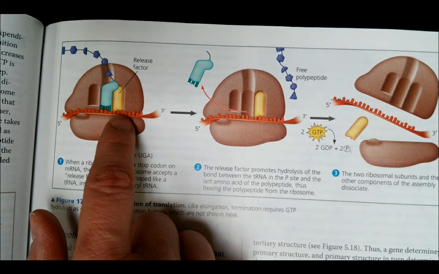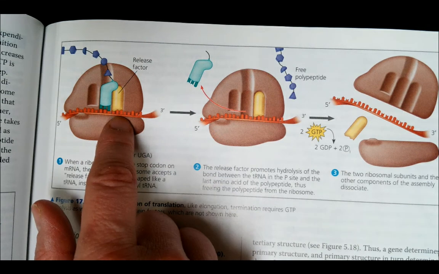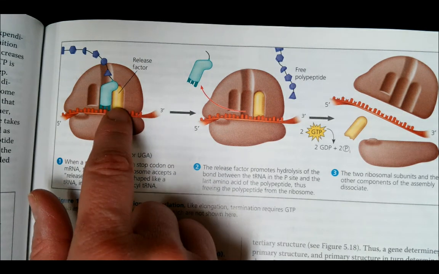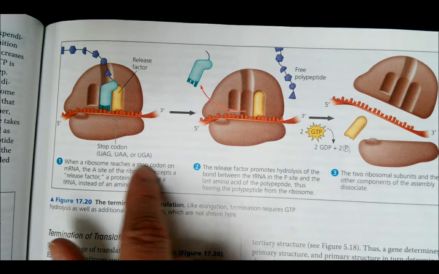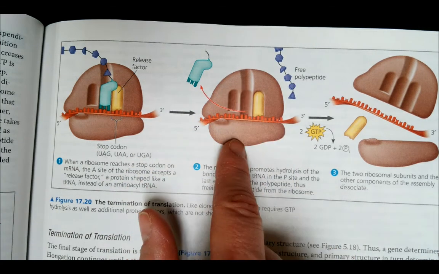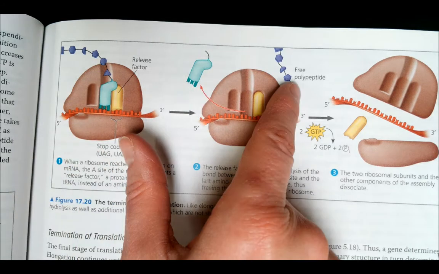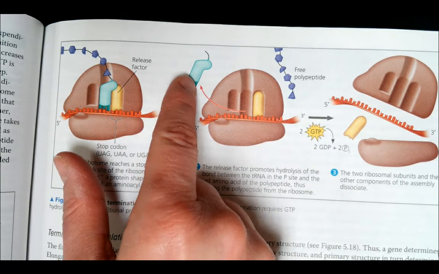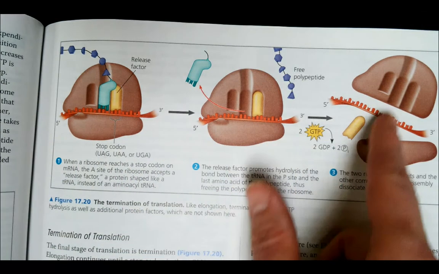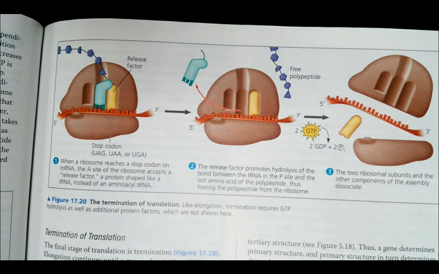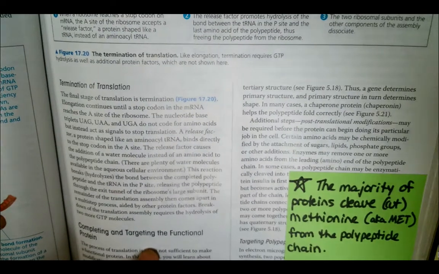What this actually codes for is a protein called a release factor. So if a tRNA comes in here, it will not be able to bond. Only this protein will. When it bonds in the A site with the codon for stop, that basically tells the ribosome to release everything. So notice this polypeptide chain gets broken off, and here it is. Then you have your tRNA that doesn't have an amino acid. It goes and finds one, and the ribosome dissociates, and the messenger RNA is left to float around. There you go. We will start our next video with completing and targeting functional protein.